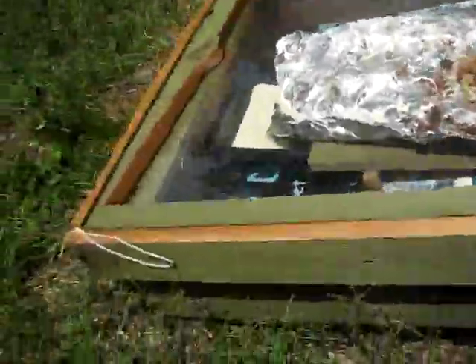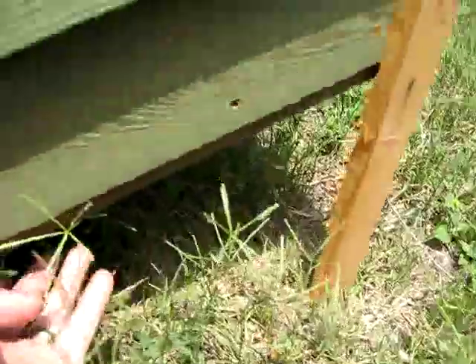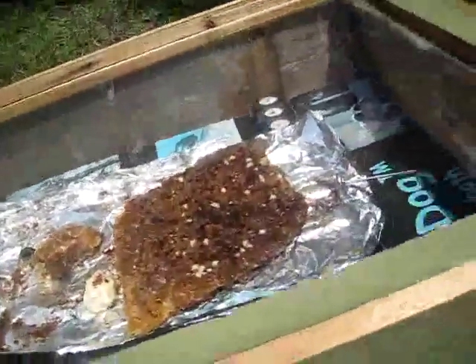The other solar wax melter is a real one. This one is constructed from a fence plank on the side, a bunch of fence planks nailed underneath it. It's got a leg and it's got a lid. The lid is not hinged — it's just a piece of glass on top.